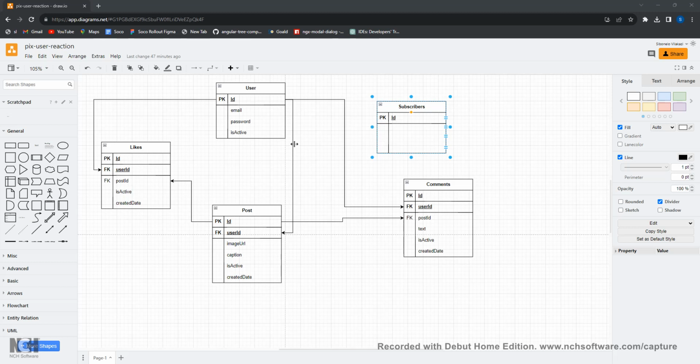Okay, so before we get our hands dirty with the code, let me explain the ERD that we're going to be implementing. Since this is a social media app, we're going to have users that register into our app, and then they're able to post a thumbnail, and other users can like and comment on that thumbnail. And for the bonus, after you're done learning all this stuff, I'll ask the viewers to implement the subscribers entity over here.